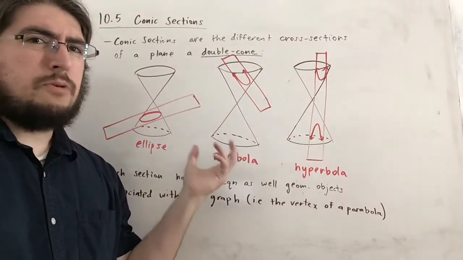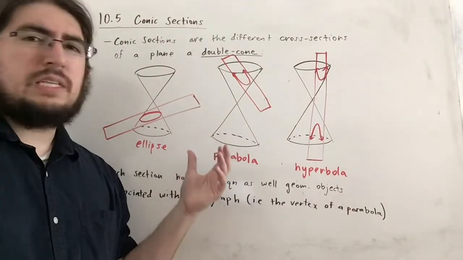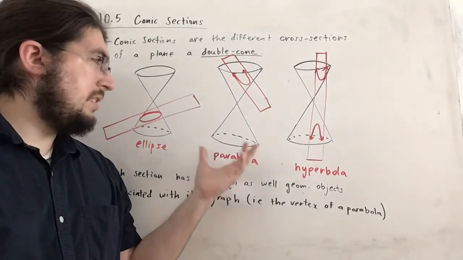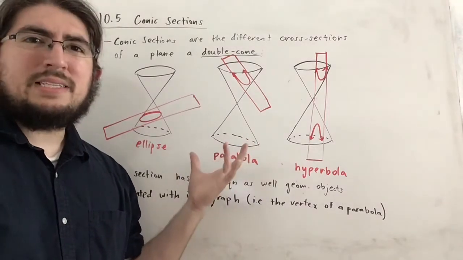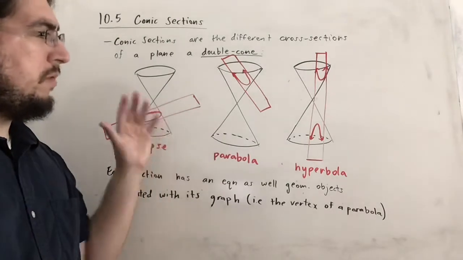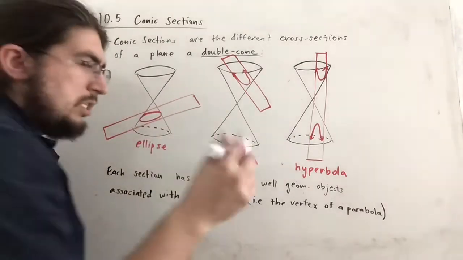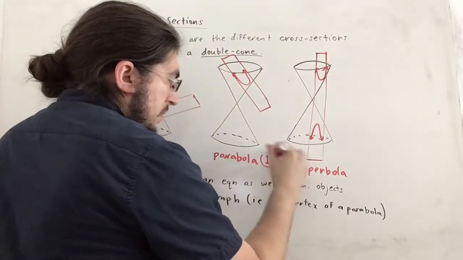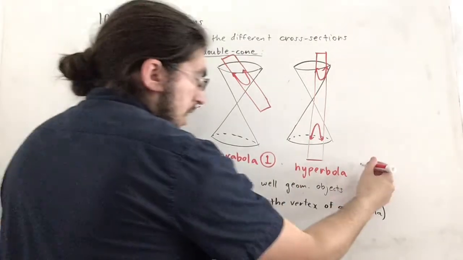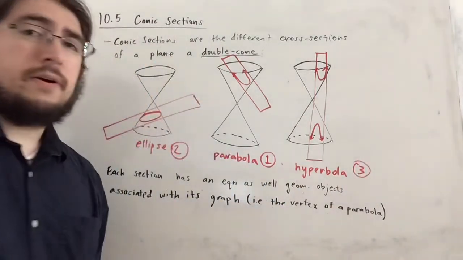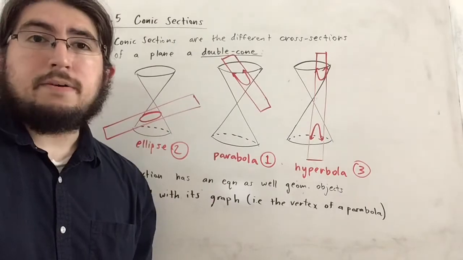Actually I'm gonna discuss parabola first because, well, we'll kind of see why. Basically, for parabolas, the equation's a little less intense and actually builds up more if we discuss it in this order. So just to clarify, we're gonna discuss this one first, then ellipse, then hyperbola. I like that order better. So let's talk about parabolas right now.